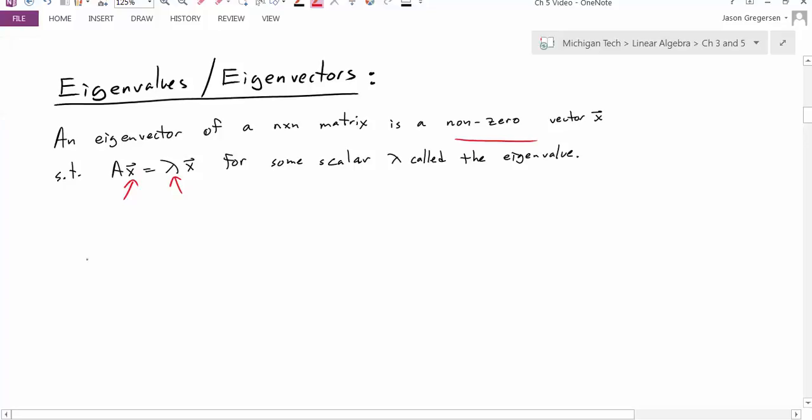Let's take a look at an example. If I have the matrix A which would be equal to [2, 0; 0, 3], so this is a 2 by 2 matrix, a square matrix, and I observe that this matrix times the vector [0, 4], I actually do this multiplication, I would get as a result the vector [0, 12].